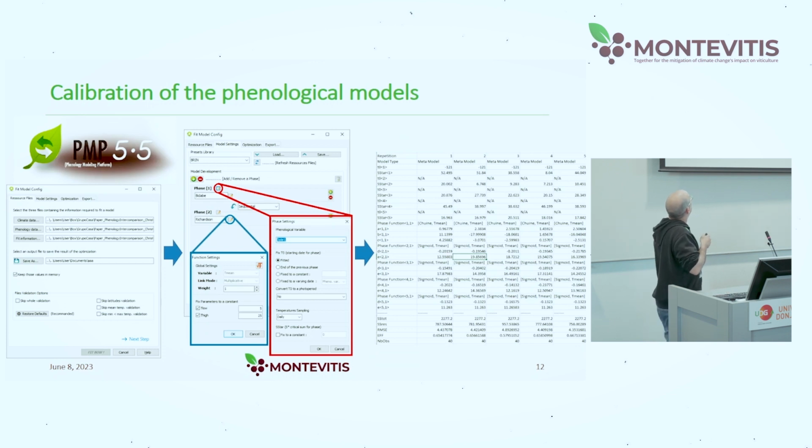Okay, we used the PMP software that is from INRAE in France, in which we should put the weather data, the phenology data, because we need the observation of the phenology that in this case were provided by the PIK that were compiled, as Christophe explained before. And then we needed not only the phenology data, because the phenology data considered all the database, but the fitted data, the selected samples that were included for calibration.